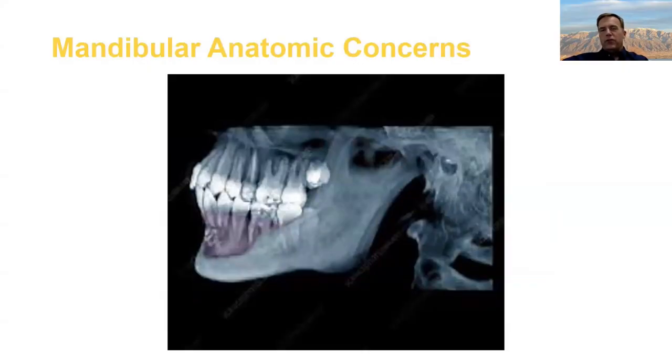In the mandible, there are more significant concerns. Everybody who's on this call is an expert in dental anatomy, so I'm not going to beat on this too much, but we need to make sure that we stay 2 millimeters away from the IAN canal, which in your radiographs will usually look like, as you know, a bright white tube running through there. And then we also want to watch out for the sublingual artery. So when we're planning implants in the posterior, depending on the patient's anatomy, we want to stay well away from the mylohyoid ridge, so that we don't accidentally perforate that.